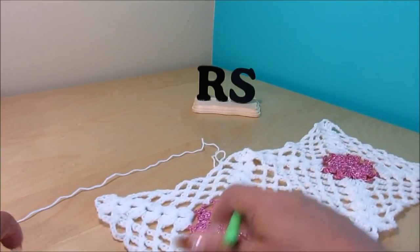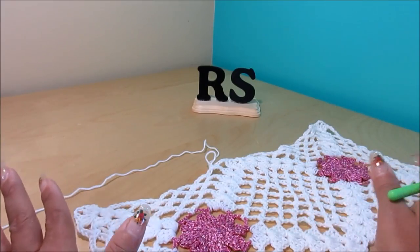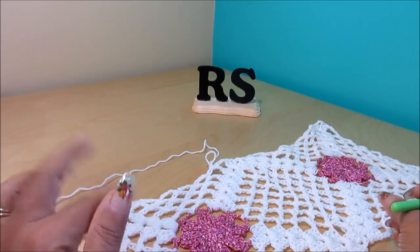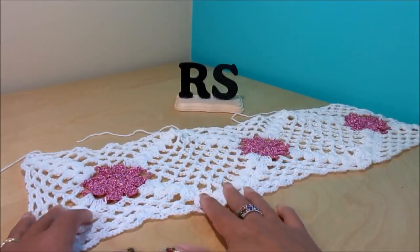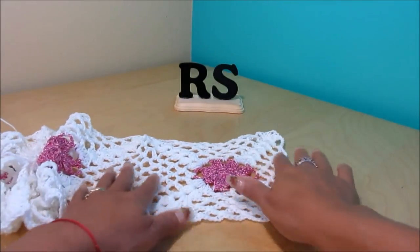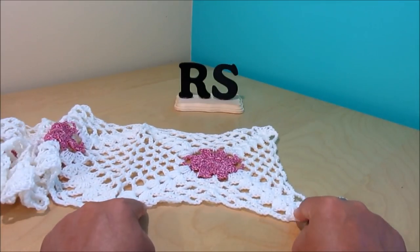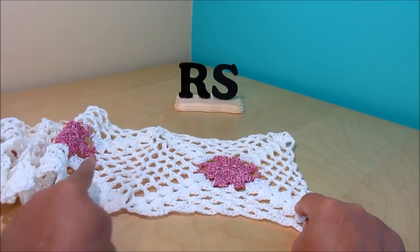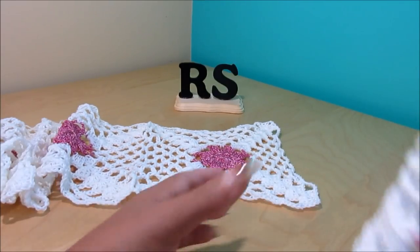Once you have those 4 attached to each other and you have square number 5 almost finished, in row number 5, I will meet you here to attach that one as well. So here I have my 1, 2, 3, and 4. Now number 5 I'm gonna attach in here. This was the first one that I finished, and I attach this one to this one. So in here I'm gonna attach this one.